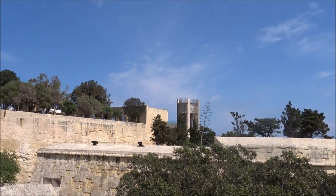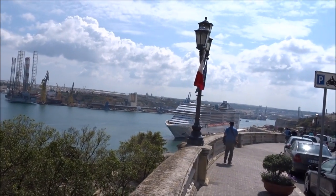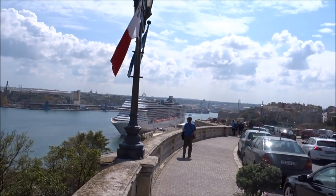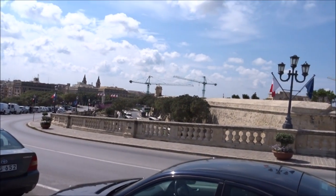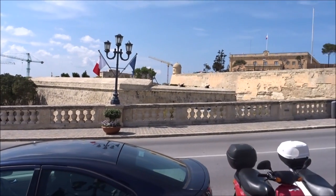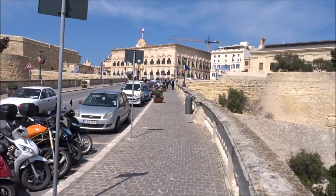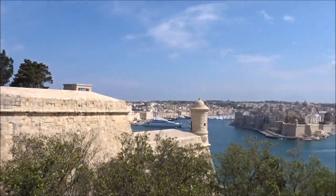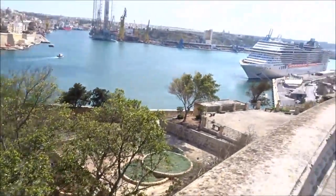There you can see the Upper Baraka Gardens and the lift we went on. Just showing the Grand Harbour again as we're walking down from another direction. And the quay, Valletta Waterfront, and there Floriana spreads out in front of you. This is the old Bastille of Valletta. Gardens, the Battery, Lower Baraka Gardens, and Piazza del Castel, or Castle Square in English.